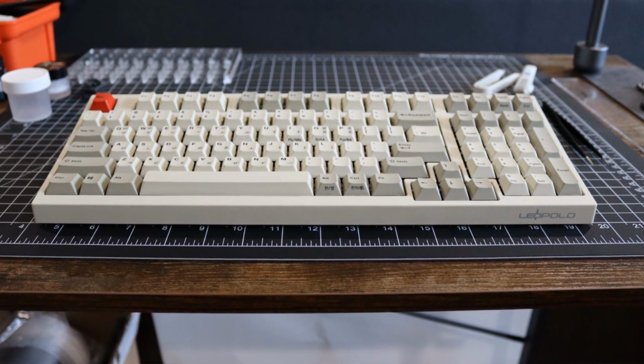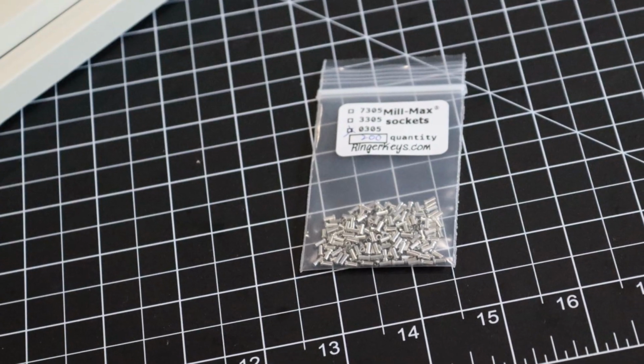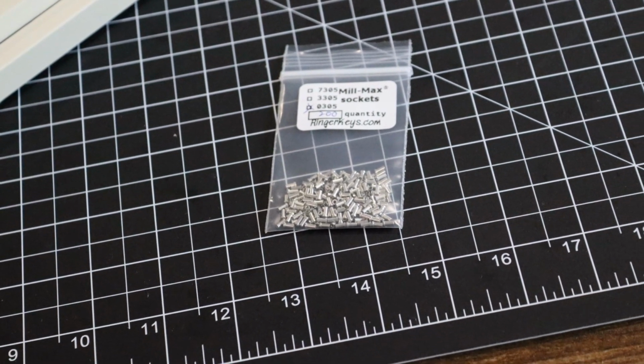This is a soldered board, the Leopold FC980-M. We're going to make a hot swappable using Mill-Max sockets.